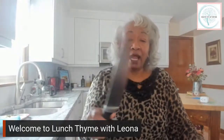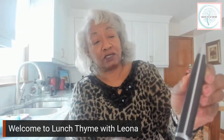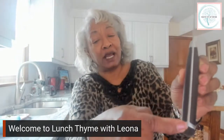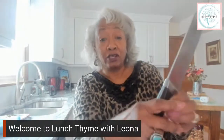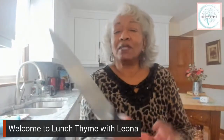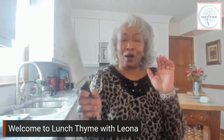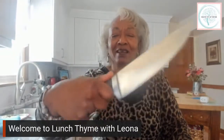This is a mid-range Calphalon chef's knife and I've had it probably about 10 years. A good chef's knife is important because I use this two or three times every night when I'm preparing dinner. You want it to have good weight, and when you buy a chef's knife — for those just getting started — you want the metal to go all the way down through the handle. That gives a better chef's knife with good weight and balance.